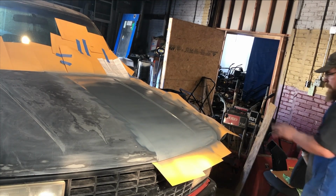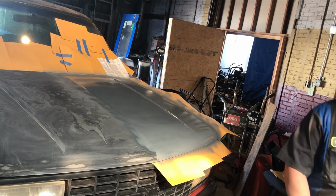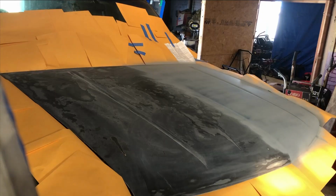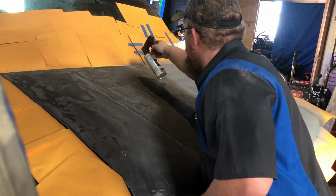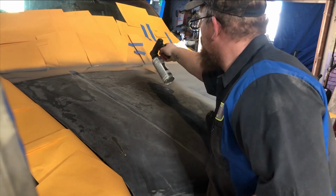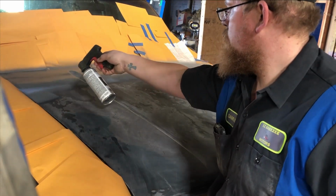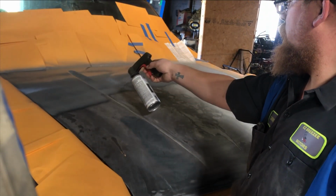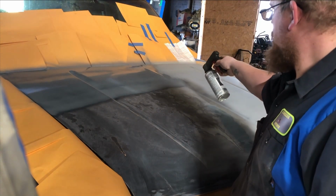All right, got one coat on there on that side. I'm gonna let it dry for a few minutes, throw another coat on, then we'll move to the other side. All right, so we'll get the other side painted now. And I do about a halfway overlay when I'm spraying.